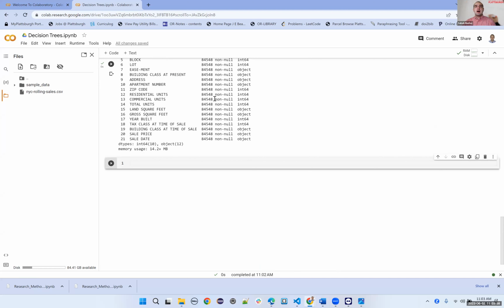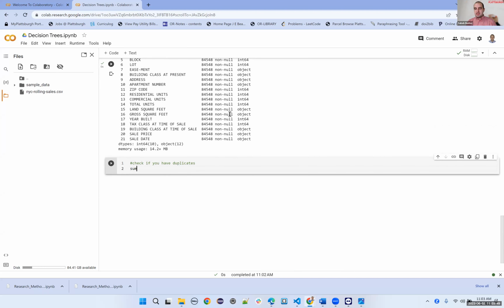So in this case, I can check if I have duplicates as well. I can just get the sum of all the duplicates that I have.